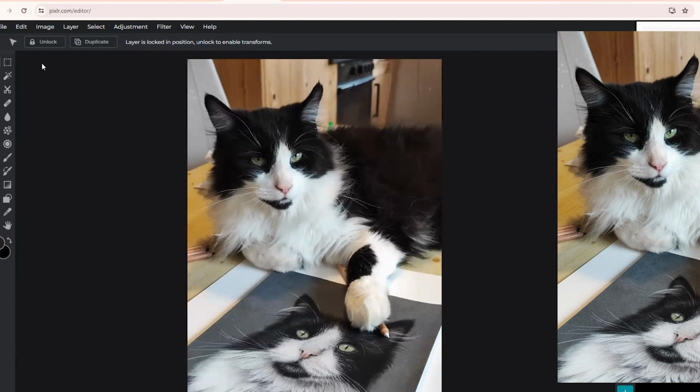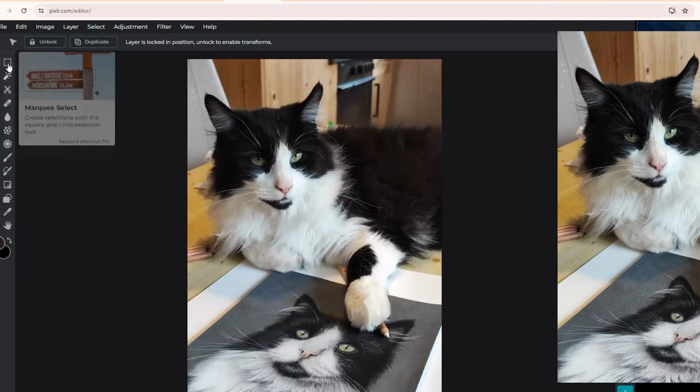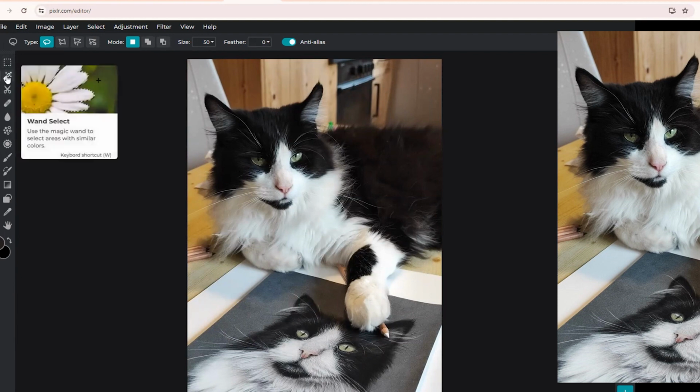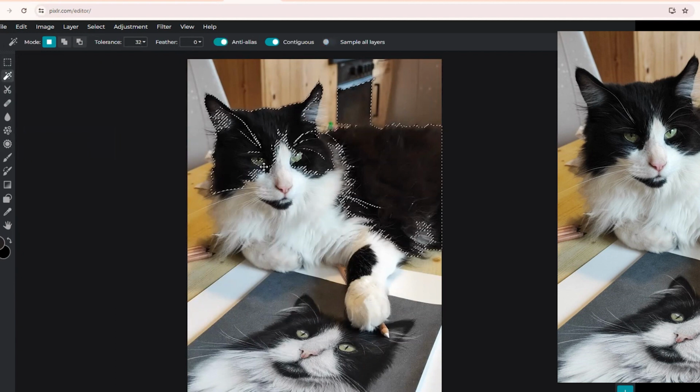I show you here. You have different options. You can choose for example a part of the photo you would like to edit. You can choose here this is a lasso tool or a wand select tool, a magic wand, for example, where it selects automatically the darker sections or some lighter sections.